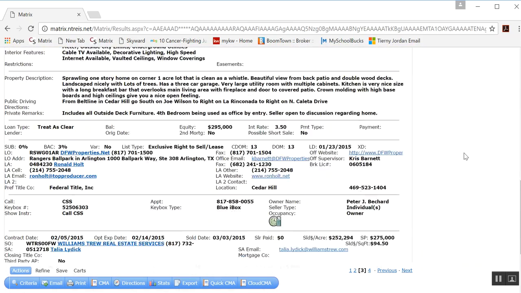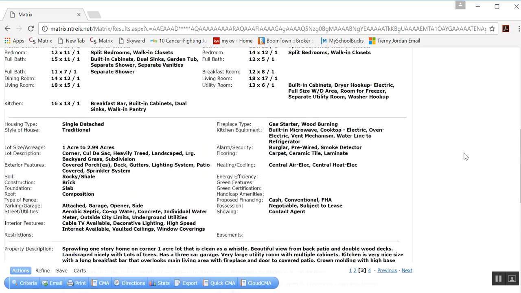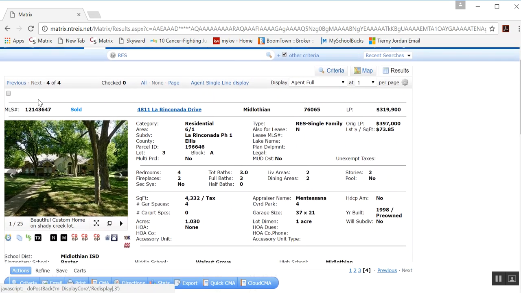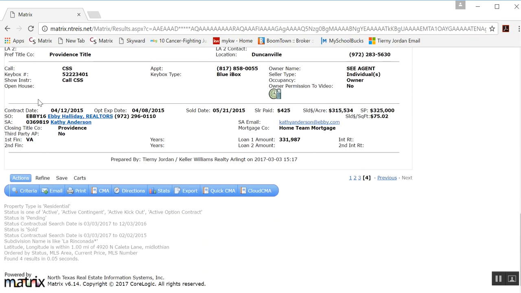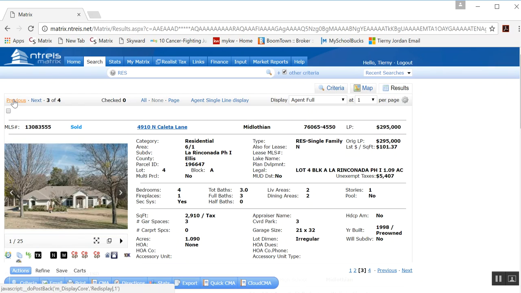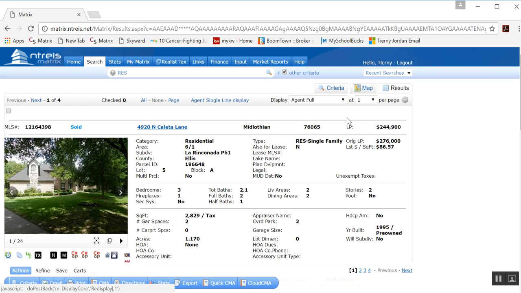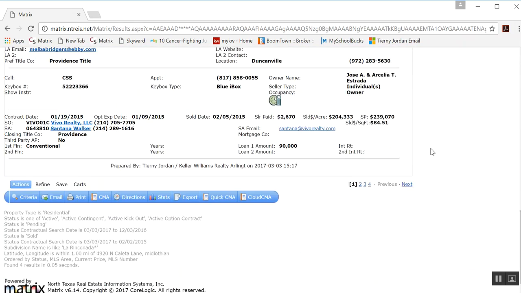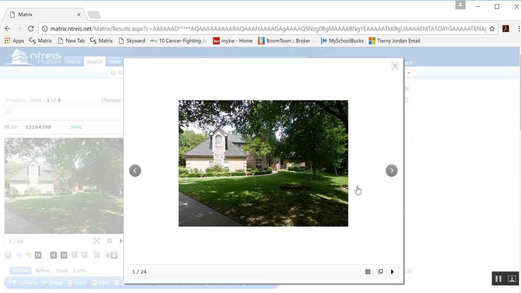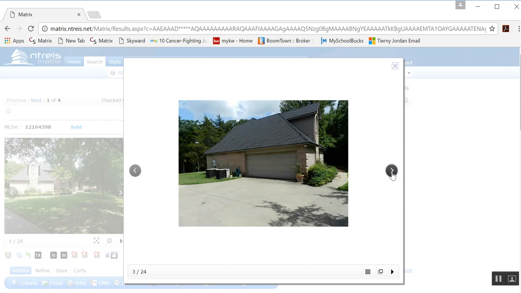This one is in 2005 as well. Two 2015 too. And then the subject property, they bought it in 2015 for 239. Let's just kind of see what it looks like a little bit.